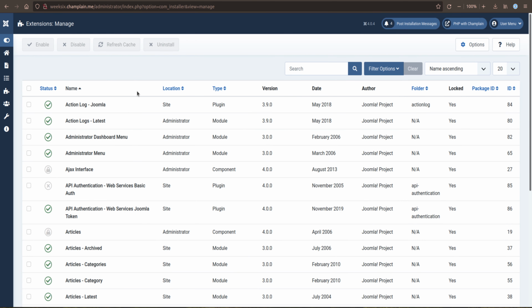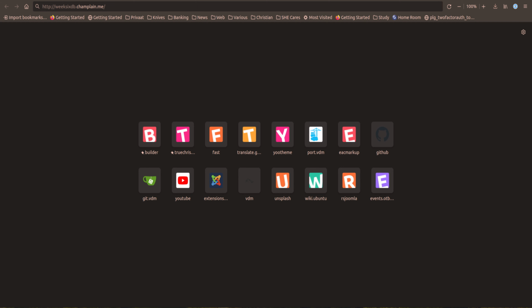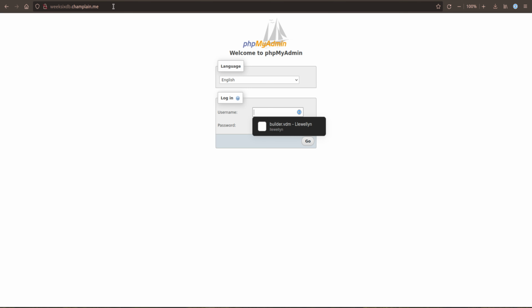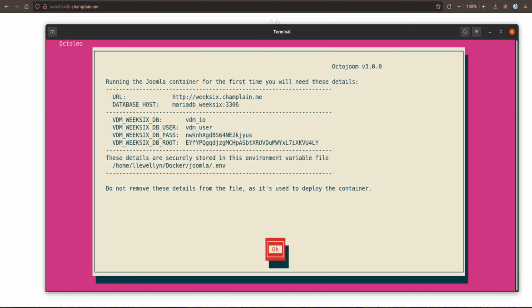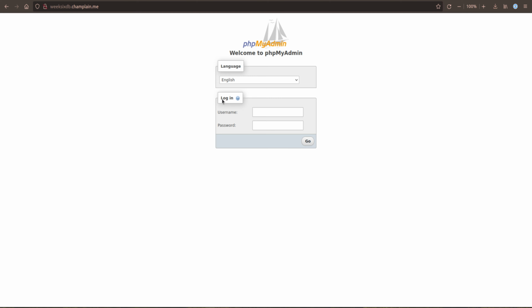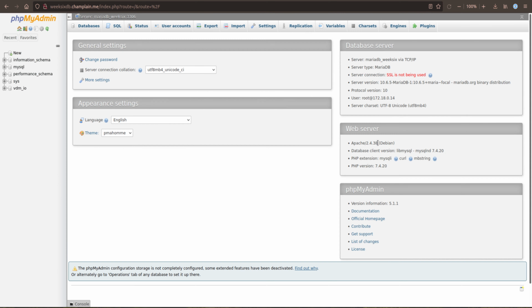Now let's look at the phpMyAdmin side of this website. Remember, we said that we need to type in just DB behind that, week 6, enter, and there is phpMyAdmin. Now in our deployment script it gave us the root password, which I will use, so we can add that here with root as the user, and log in to our database.